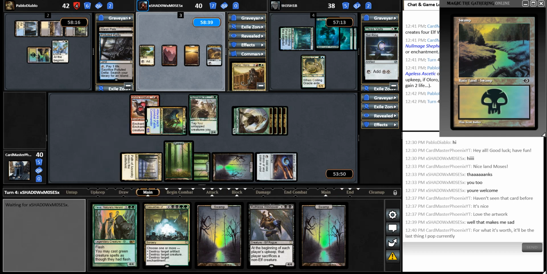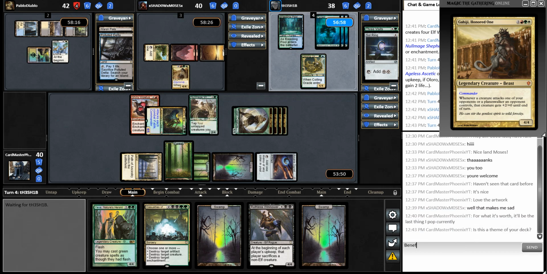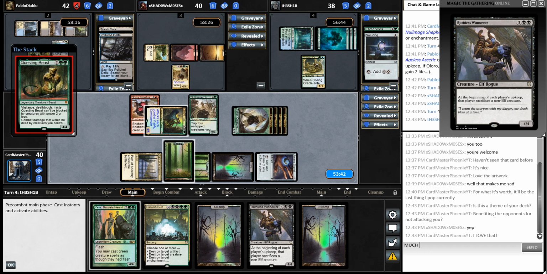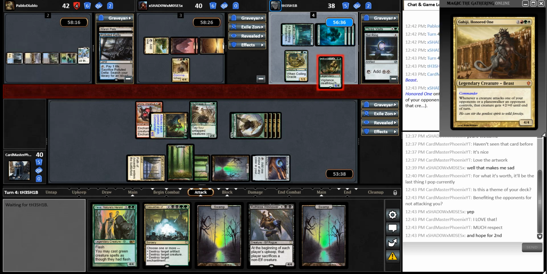Coming back to Shadow Moses' turn. He's going to play another Mountain and tap out for his commander. What's it even do? Whenever a creature attacks one of your opponents or a planeswalker, oh, it gets. Wow. That's really cool. Much respect. Okay, so he's going to play his commander, which is a 4/4 Beast. Whenever a creature attacks one of your opponents or a planeswalker an opponent controls, that creature gets +2/+0 until end of turn.